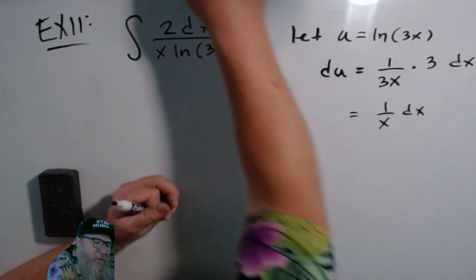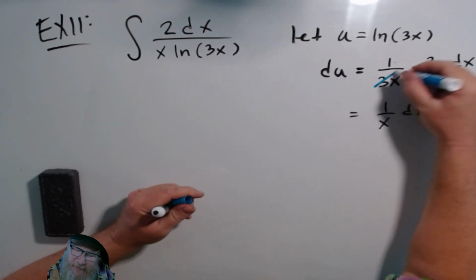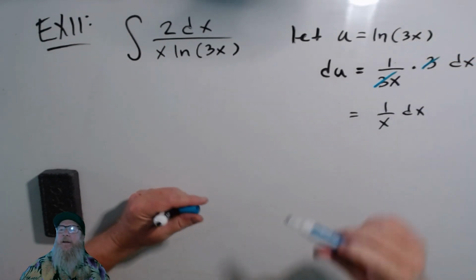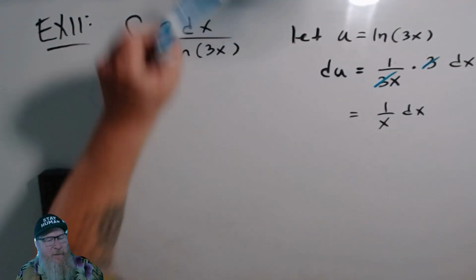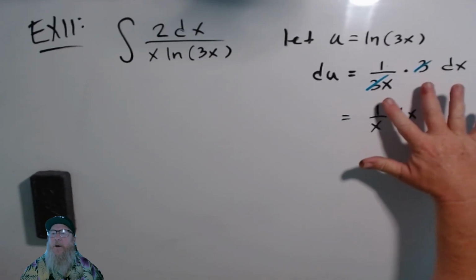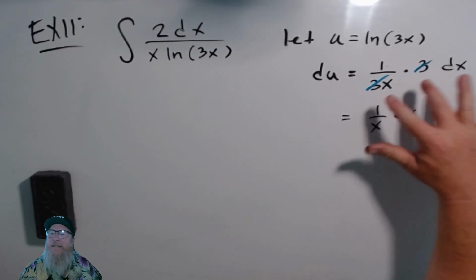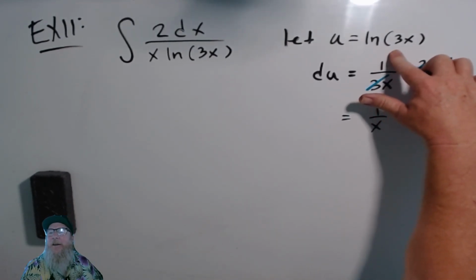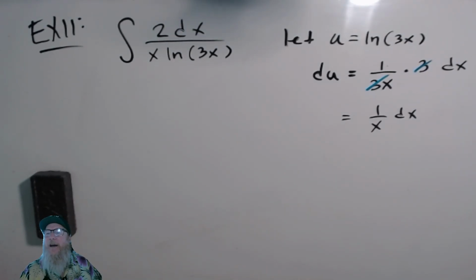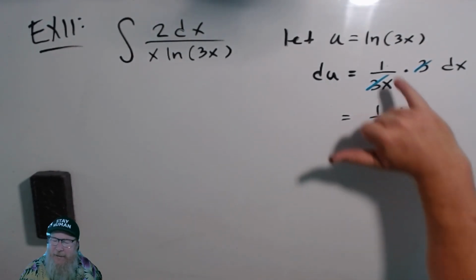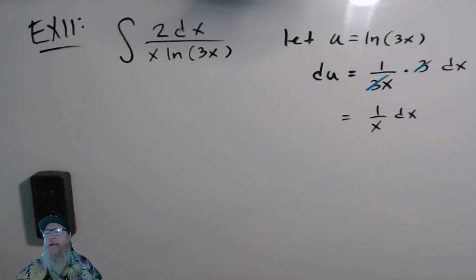And that's kind of cool when this happens with ln's, right? It's one of the reasons why I put the 3 inside the parentheses there to demonstrate this property. The only way to see this property is to have a coefficient in front of the x there. And you can see that this will always happen. It doesn't matter that it's a 3. It could have been a 23 and that same thing would happen, right?